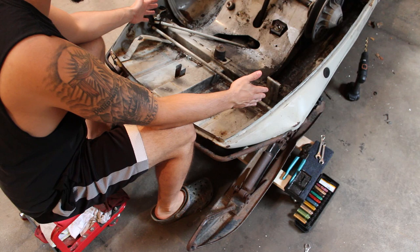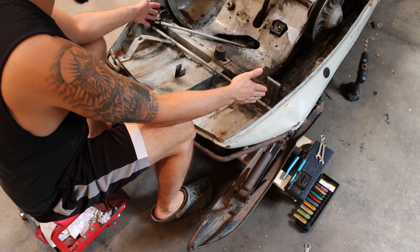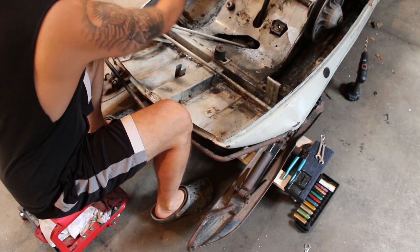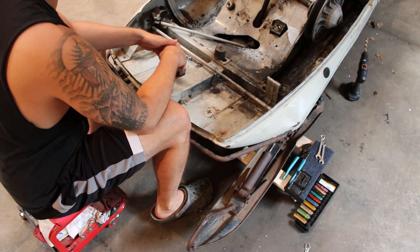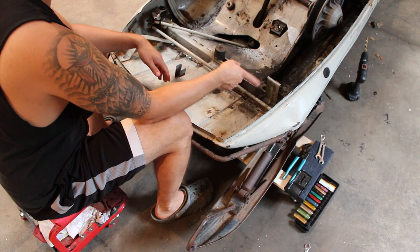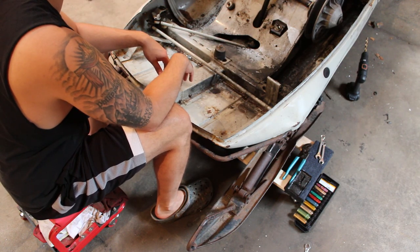I just have to make sure that when I weld in the new shock towers that I'm not gonna be having any clearance issues with the engine or the primary on this side. This side's gonna be pretty open. All I really have to worry about is the exhaust pipe over there, which we can mess around with if we have to get our clearances right and everything. So I'm really more concerned with that side. I guess let's get the rest of the steering linkages out of here and then we'll start measuring some stuff.